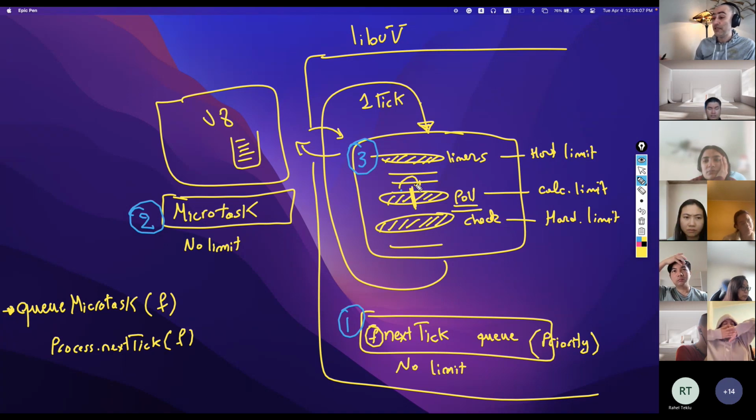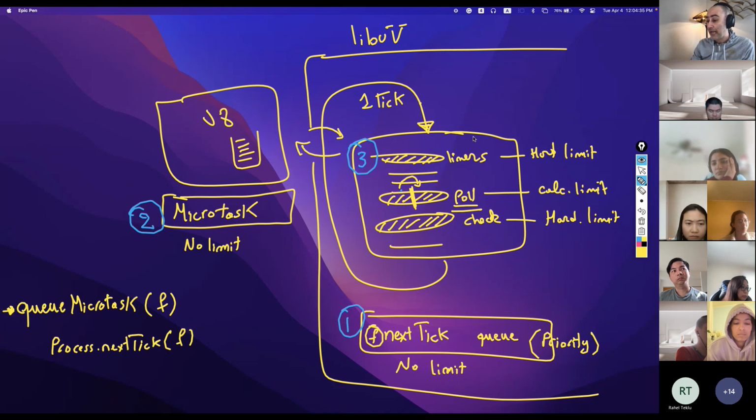So the answer is always, it depends what kind of work you need to finish and when. But know that if you are in the poll stage, after finishing the poll queue, the check queue will always come next. But if you have code running from the global scope, even the Node documentation tells you there is no guarantee that timers will come before check or check before timers, unless you are really inside the stage and you know that you are inside the stage.